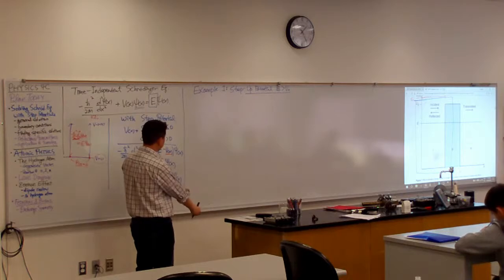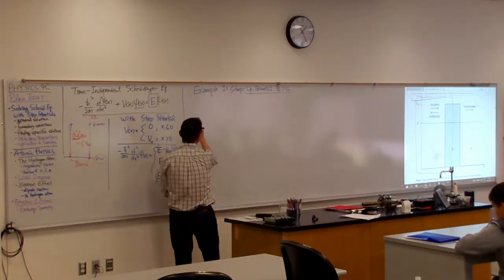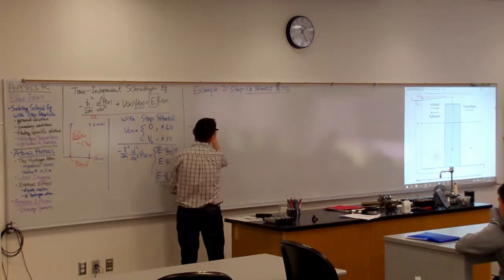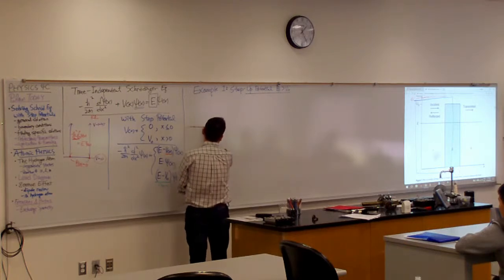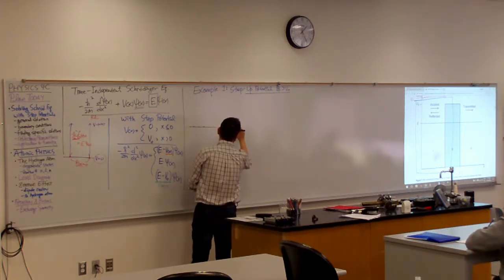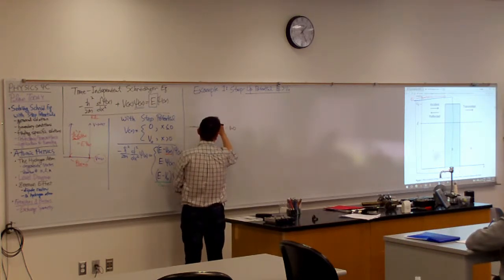So I need a drawing to help me think through. So let me have a drawing of potential. So this is the line for potential equal to zero. There's a step up somewhere.